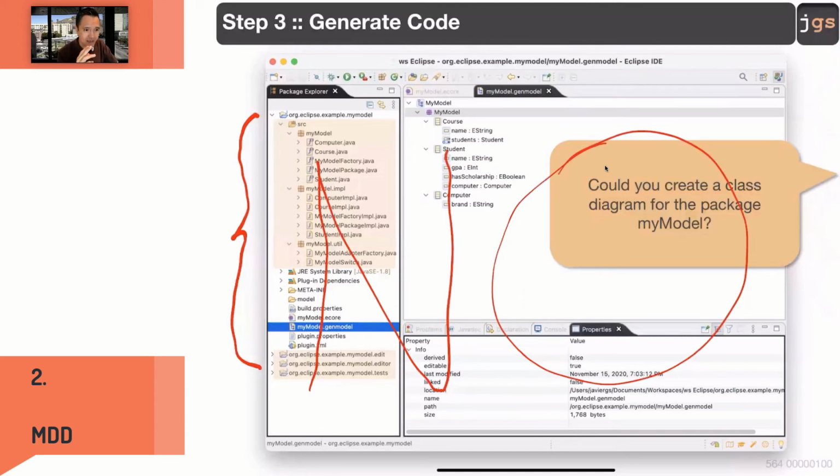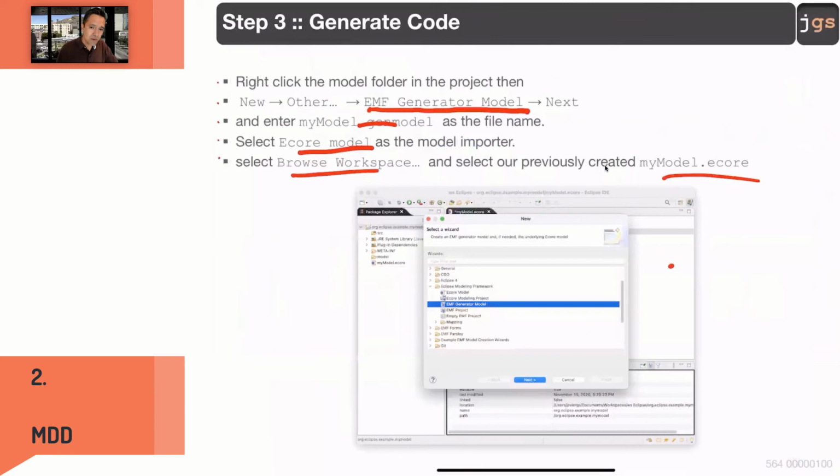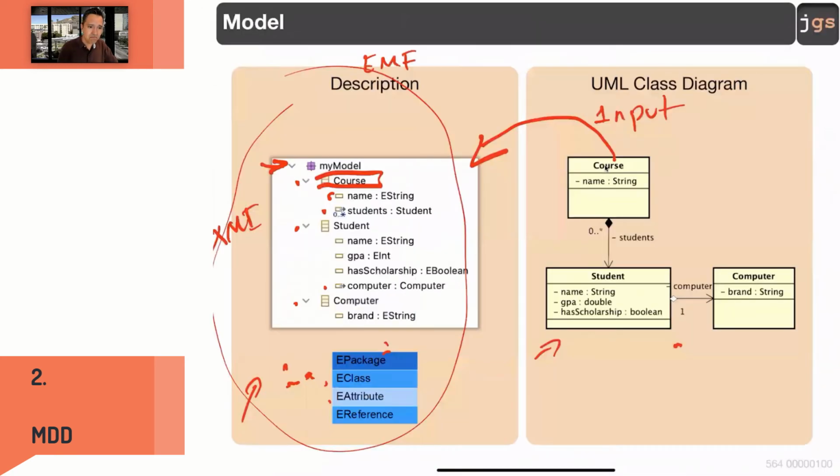For instance, this is our input. This 3 class diagram with 2 connections, trivial, simple thing. What you're going to get as an output is, yes, those classes, but with a lot of patterns and utilities around. And the class diagram that corresponds to the output that you're getting is bigger than this.